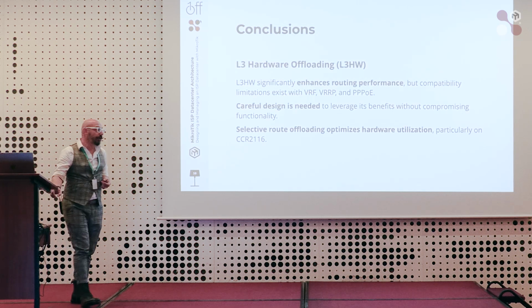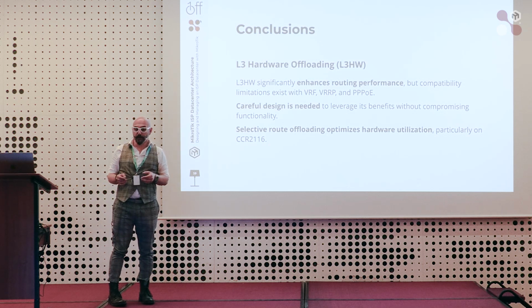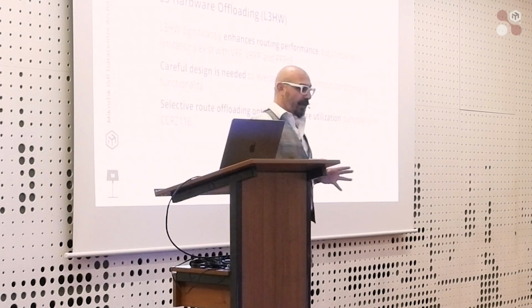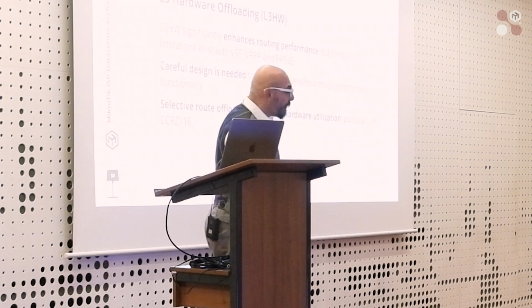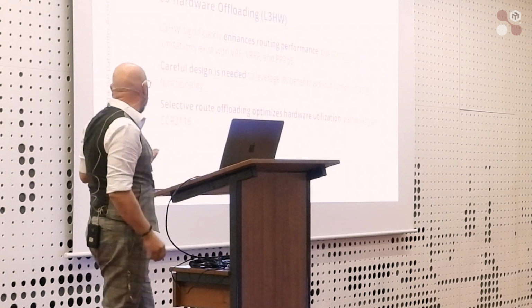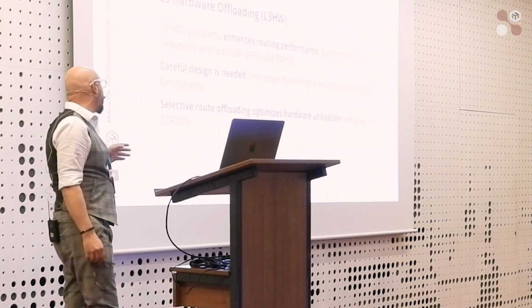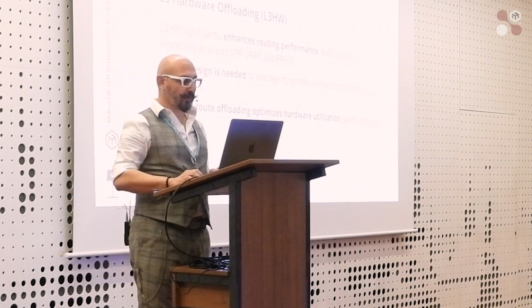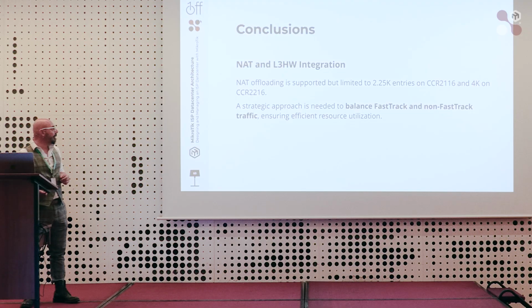Layer 3 hardware offloading, enhanced routing performance, of course. We need to carefully design everything, and we need to select the right hardware. And in case we need to use a Cloud Core Router 2116, we can select what to offload and what not to. The NAT, the same, can be offloaded.